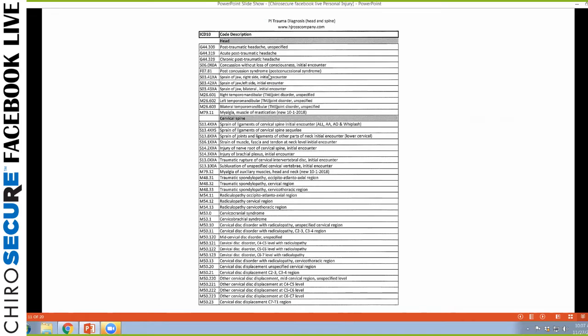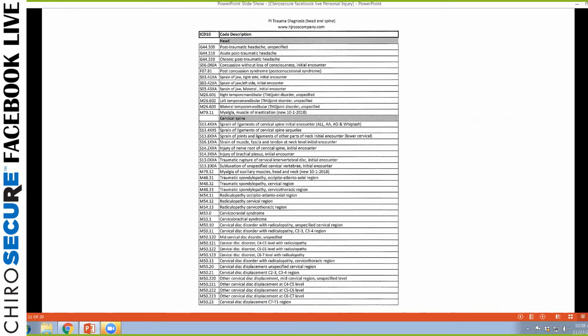Notice also things like concussion, post-concussion syndrome. Notice the codes for sprain, strain, even of the jaw. Now let's get to cervical spine. Notice I put the sprain strain codes. Now here I put S134XXA, that's the sprain. And again, that's going to be of upper cervical. I'm not sure most people are aware that S134XXA is upper cervical.